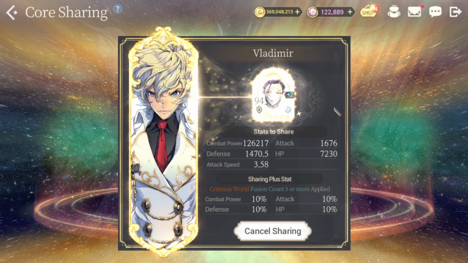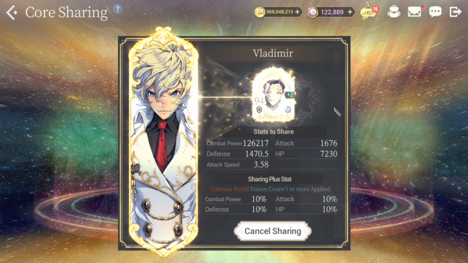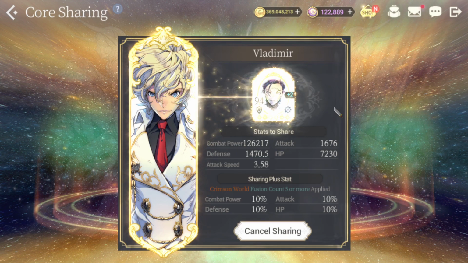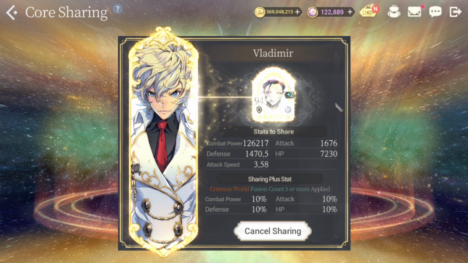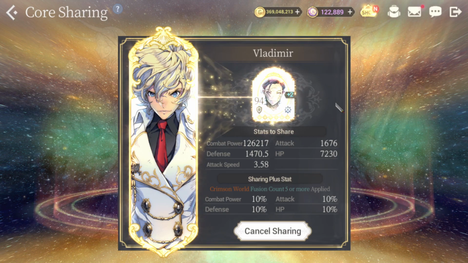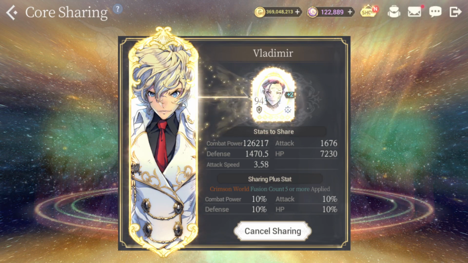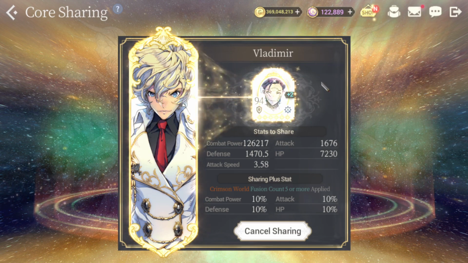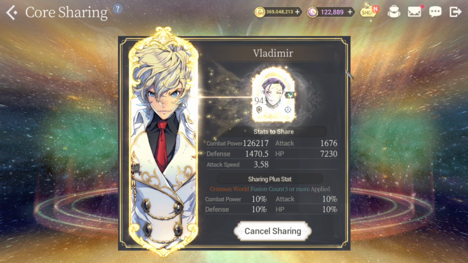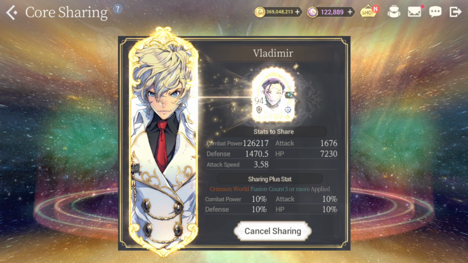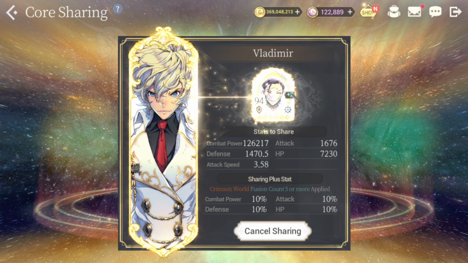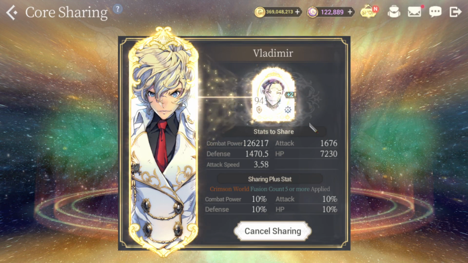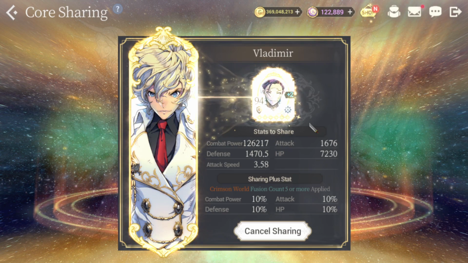So if you haven't thought about this yet, or if you haven't discovered this yet, this video is definitely for you. Because you might be wondering, how come my Vladimir is not that strong? I've already maxed Rakel's signature force, which Vladimir can also benefit from since Vladimir is under Rakel's nation. So let's say you've already maxed his signature force and unleashed Vladimir's potential, and you already got the best gears for her, and yet she's still not that strong and her combat power is low. So your next option would be core sharing.